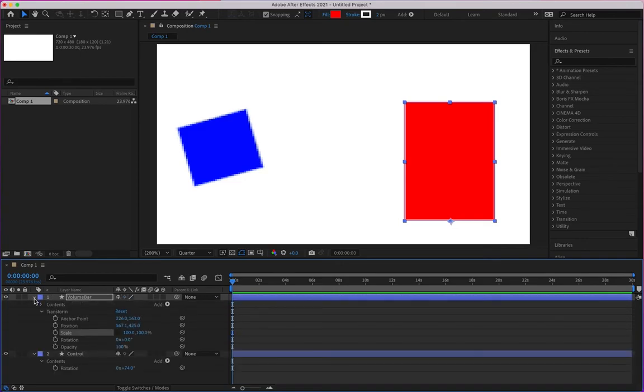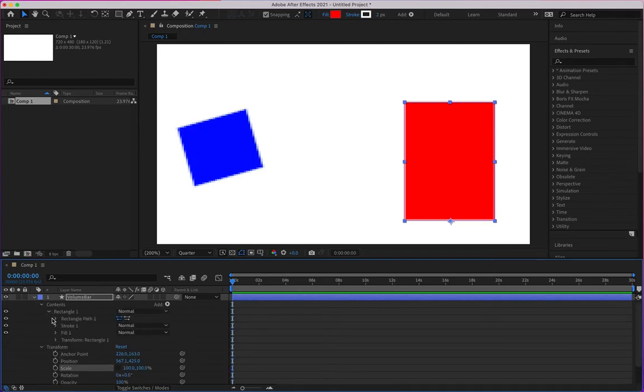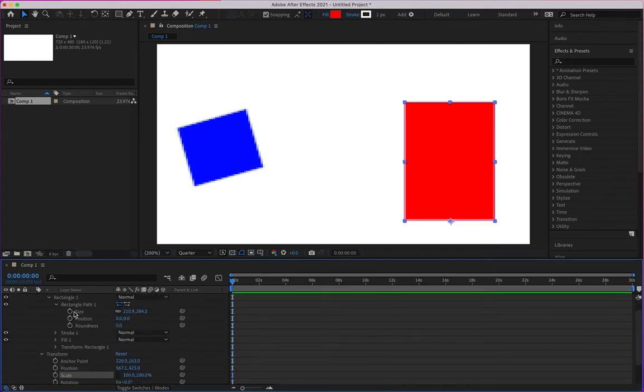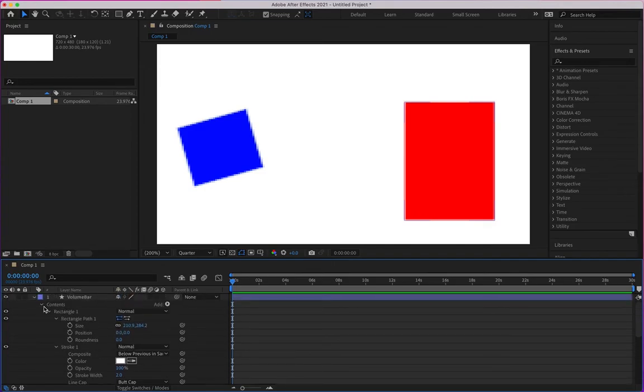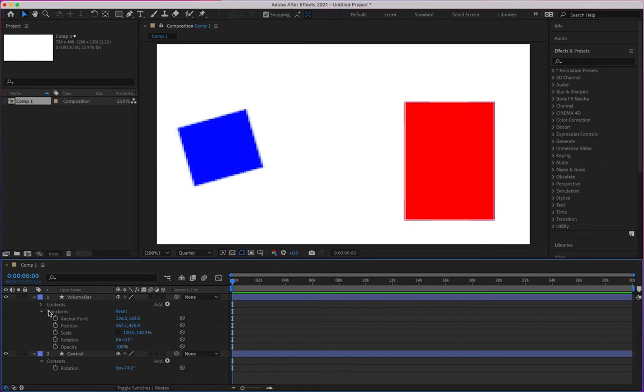Every single thing in these contents, the size, position, roundness, the stroke, color, opacity, miter limit, every single thing you have that has a stopwatch can be controlled via coding. It can be controlled via an expression.